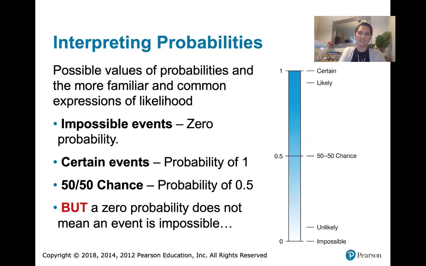Now, there's an excellent video about this by Grant Sanderson of 3Blue1Brown. I'm going to put that on our YouTube playlist for statistics, and it'll also be posted on our Blackboard site. But again, we're typically focused on the interpretations on this bar graph on the right-hand side or on this list right here. If something is impossible, it has a 0 probability. If something is certain to happen, it has a probability of 1. And if it is likely or unlikely or has some probability in between, you're going to see a probability between 0 and 1. But 0 probabilities don't mean the events are impossible. And if you're curious about that, you'll have to watch Grant's video.